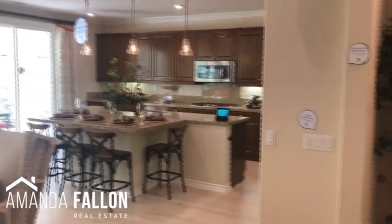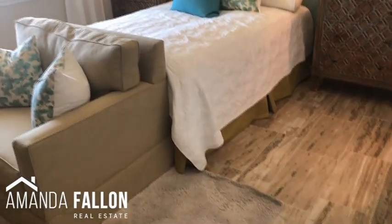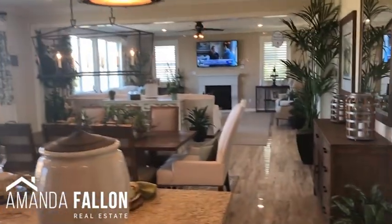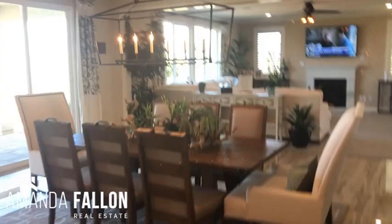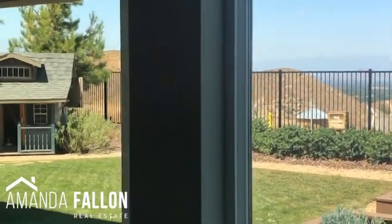Citrus Heights features plenty of amenities, including scenic trails and family parks, or you could just hang out in your own backyard. The minimum lot size is 10,000 square feet, and premium home sites can range all the way up to 26,000 square feet, so it should be pretty spacious and definitely big enough for a pool.